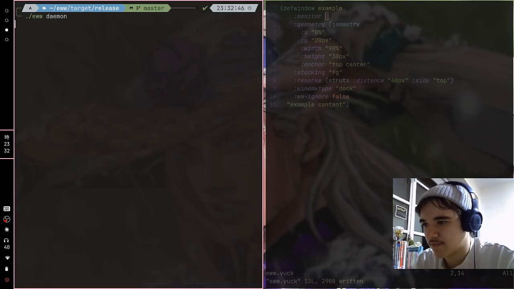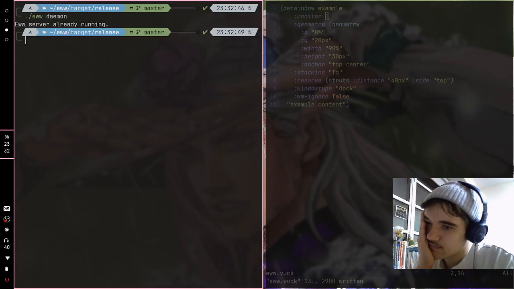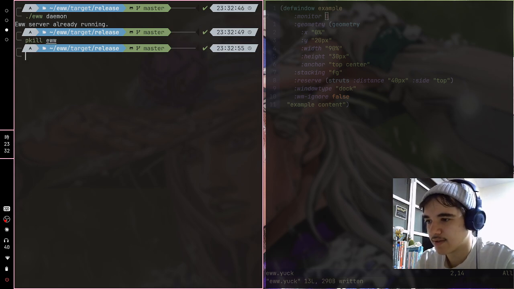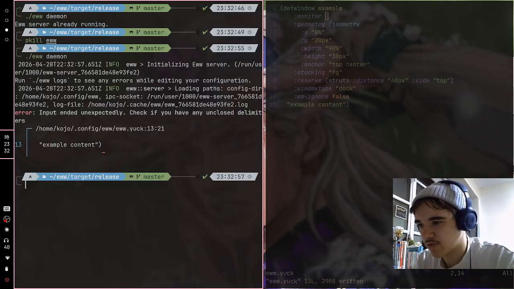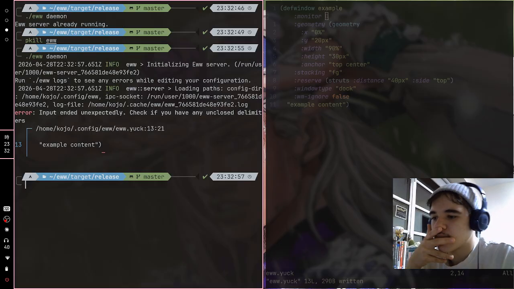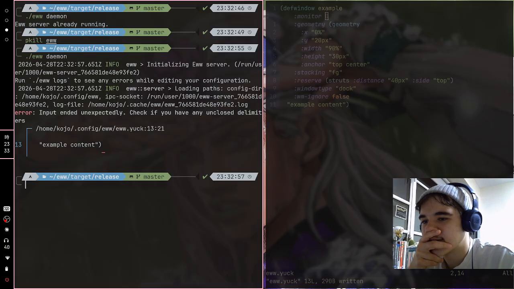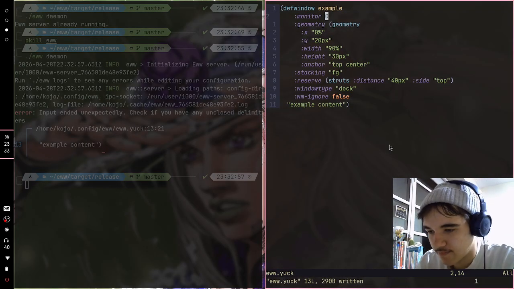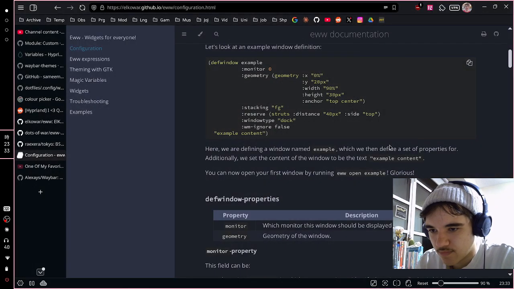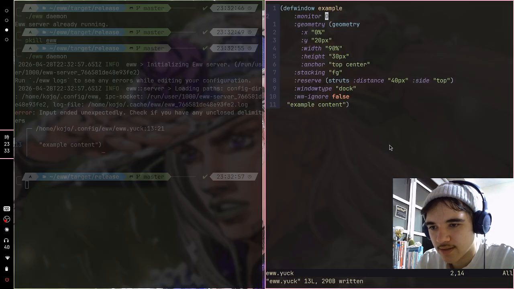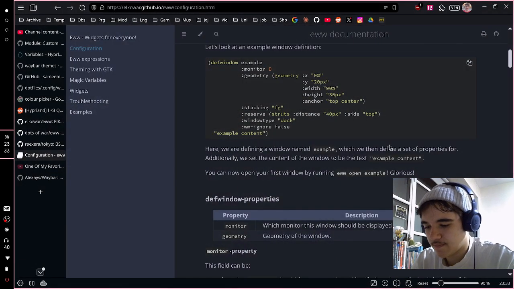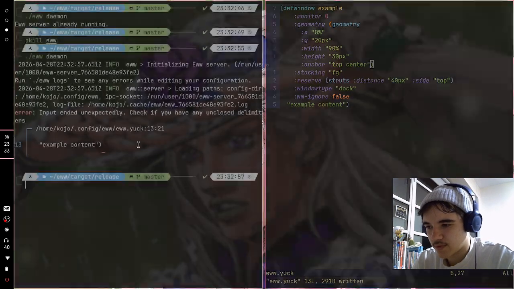Okay, how do I check without having to kill the process over and over again? Like, I just want to check if it actually runs. Check if you have any unclosed delimiters. I do. Geometry is unclosed. Where's it closed? Oh, here. Top center. Right. Okay. So now it should work.